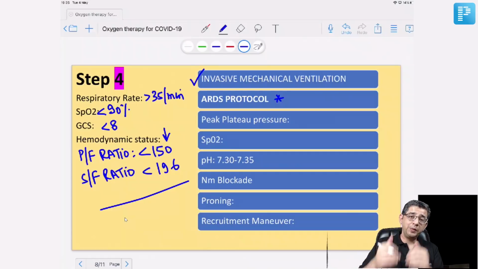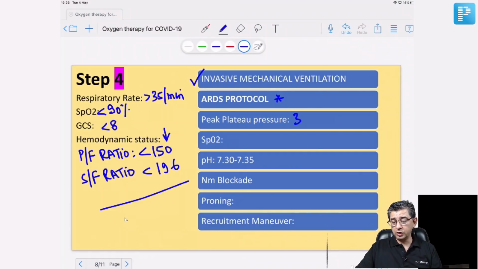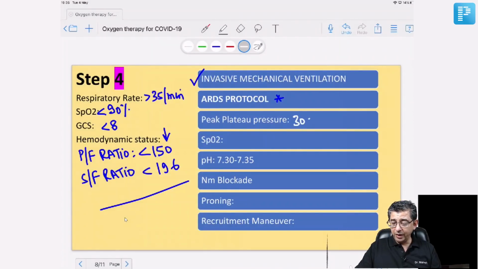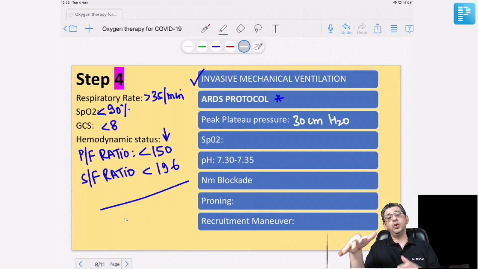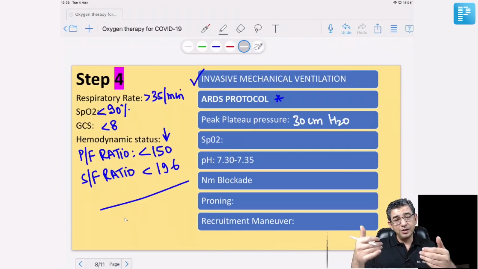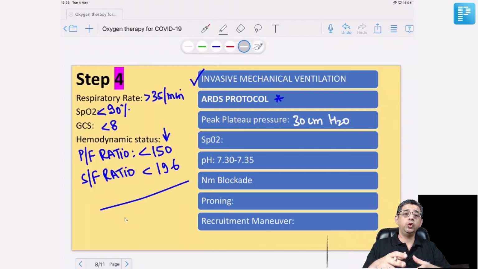The objective of this particular discussion is mainly to sensitize you to how you escalate. For example, the peak plateau pressure that I would be deploying in this case is approximately 30 centimeters of water. But all these things will definitely make more sense to you in case you go through two particular lectures. I would say, listen to ARDS, and listen to invasive mechanical ventilation in comparison with non-invasive ventilation from the app. This is primarily to explain to you when you step up or when you step down.